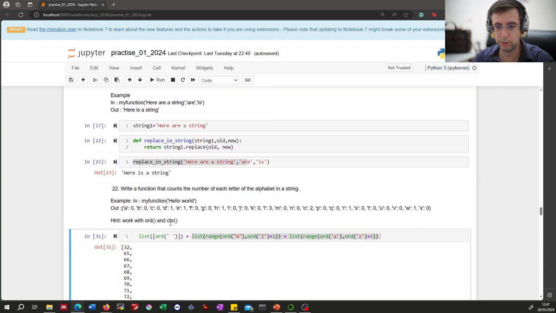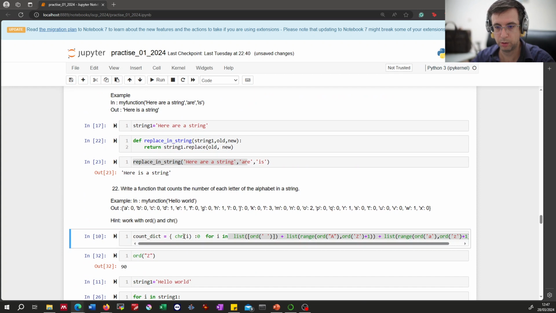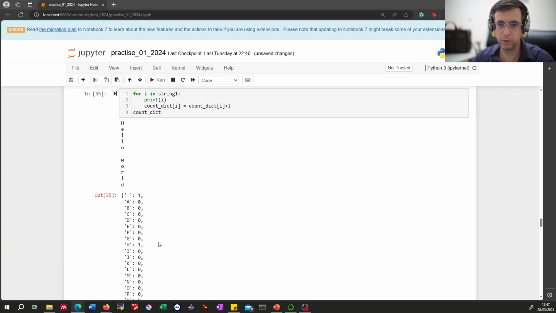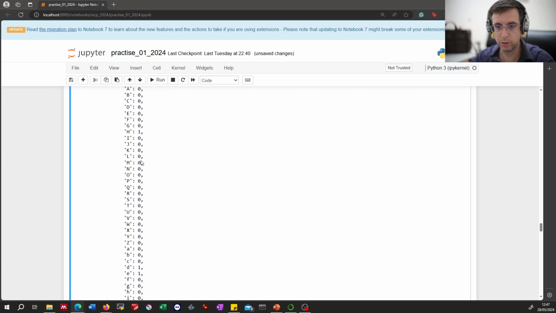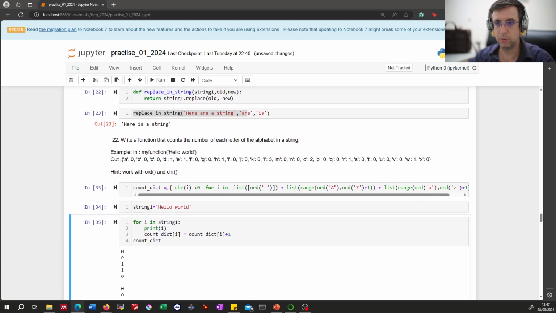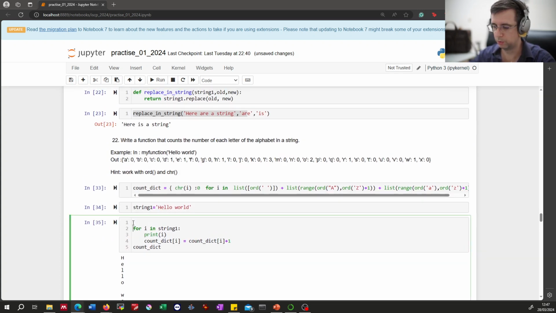Okay. And so now our dictionary contains caps and the white space. And there we go. And so we have one white space, we have one cap H, we have 3 L's, 2 O's. Okay, now let's put everything in one function. So def my count function, string 1.